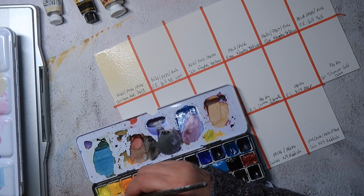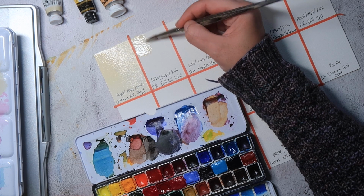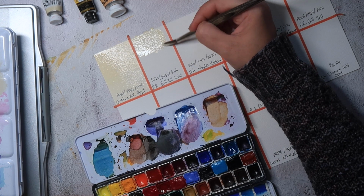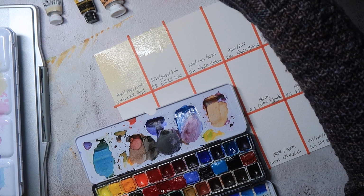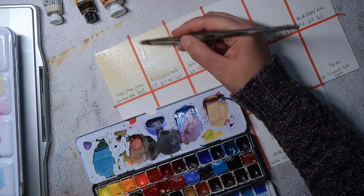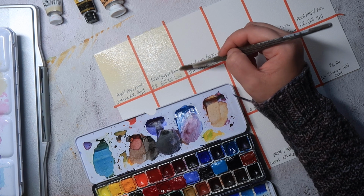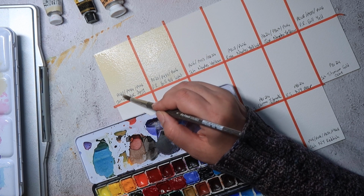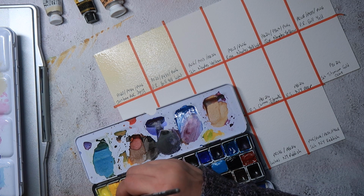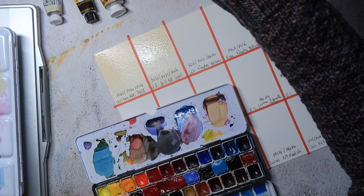So we have Brilliant Yellow Light, which is a mixture of PO20, which is cadmium orange, I believe, PY35, which is cadmium yellow, and PW6, which is titanium white. So yeah, interesting mix. This looks a lot like the Shan PWC Shan Brilliant, a little bit lighter maybe. I just realised I forgot to give you the pigments for the Shan one. So that is PO20 cadmium orange, PY74 Hansa yellow medium, I believe, and PW6, so titanium white. So very similar, except the Shan has a Hansa yellow pigment and the Paul Rubens has cadmium yellow.